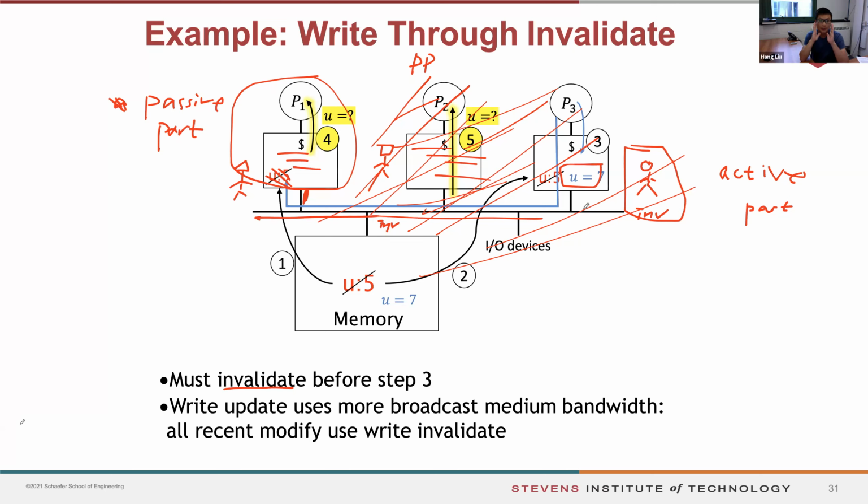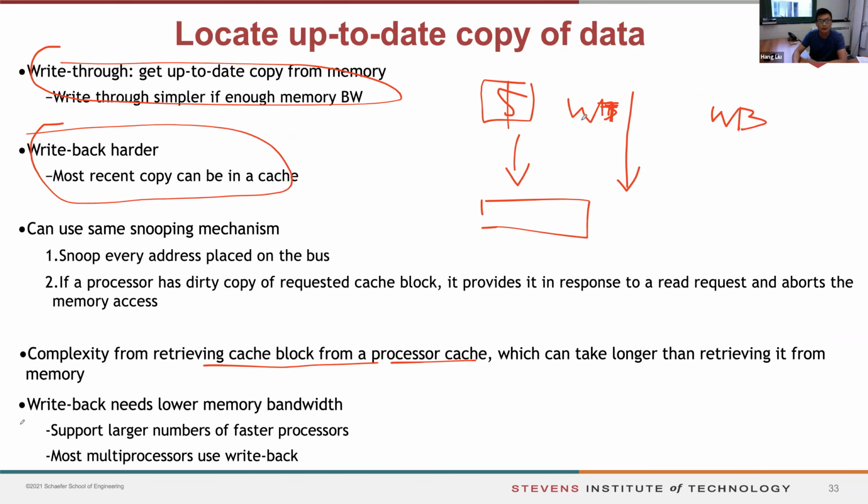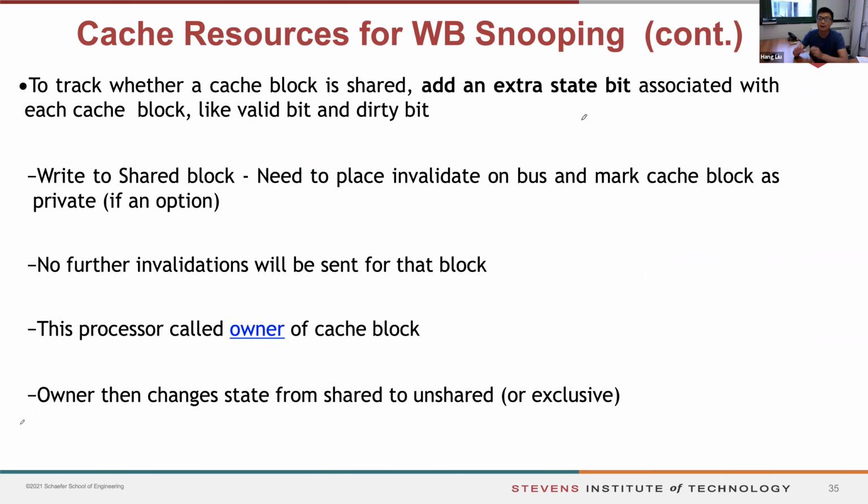On the other hand, at the next iteration, like event 4, processor 1 is going to be the one who grabbed the bus. It's going to send, okay, I have a read miss, because my u is already invalidated, so I have a read miss on the bus. And at this moment, P2 and P3, especially P3, which was an active participant, now becomes a passive one because it detects, hey, there's a read miss on you. So I'm going to have to change my status and provide the data of u equals 7 to processor 1, right? And probably also write it back to memory. So taking all of them together, this is a feeling of how snooping works.